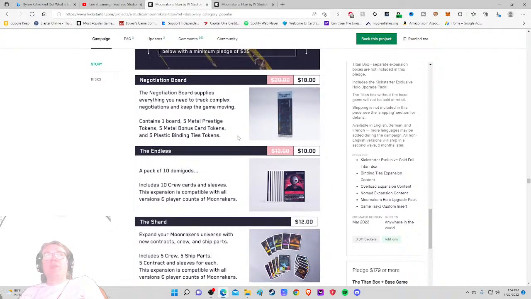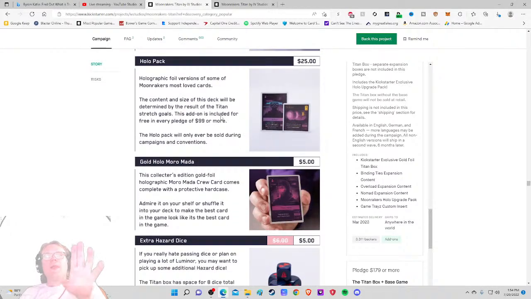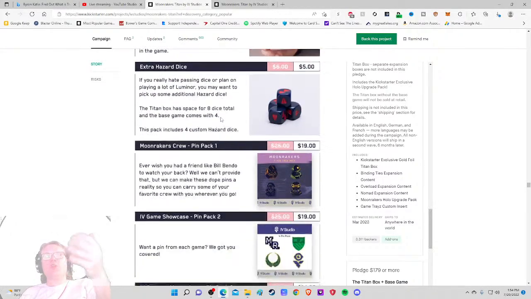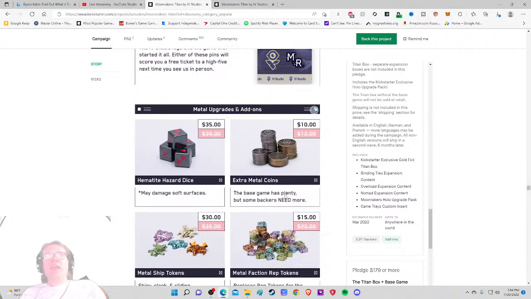And then all the extra stuff, negotiation board, the endless, the shard, the holo pack. I'm surprised that all this stuff isn't just included in one big pledge level as well. Metal upgrades and add-on. Extra metal coins. I like the fact they're mentioning this. The base game is plenty, but some backers need more.